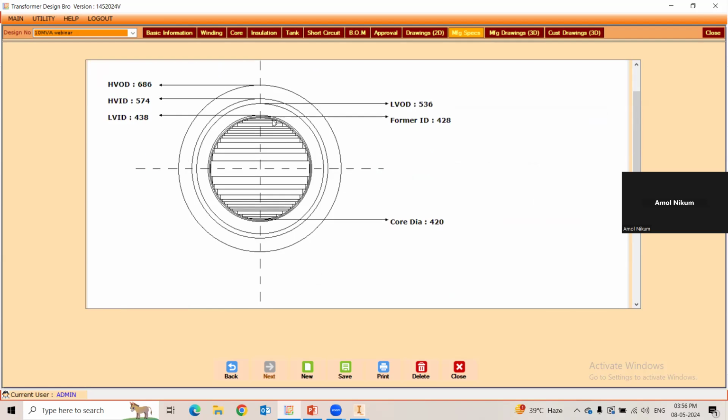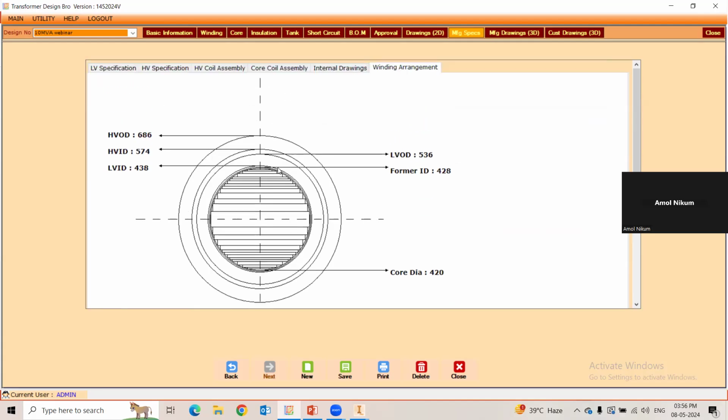You can see the number of steps is exactly the same as what we have provided, or the software has taken in the stack calculation. Now let's see the mechanical drawings for this. So we have completed the electrical part, and these last two tabs are under the mechanical drawings. In mechanical, let's see the frame drawing first.